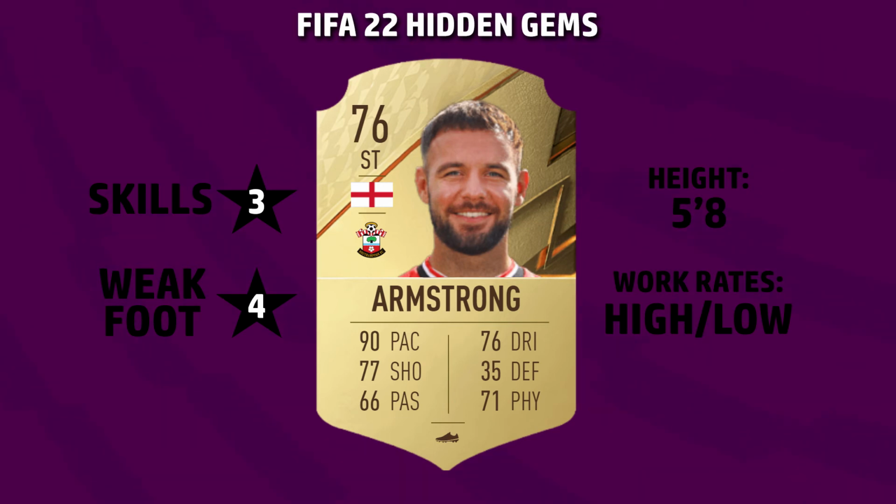Along with having 84 jumping and 81 stamina on his physicality too, which makes up for him only being 5'8". Wow, what an absolute lanky geese. How was the weather up there, son? He does also have high attacking and low defending work rate, so perfect to be a proper goal hanger, get all those goals. Along with a 4-star weak foot to top it all off as well. Oh, not weak at all for your Premier League starter team.